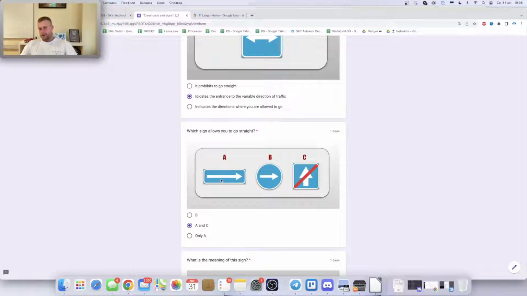This one? Only right. Yeah. So it means I cannot go straight. The B signs mean only right, but that one means the direction of the one-way road. So the only mandatory sign is this one, so I have to go right. Yeah, the B sign, we call it a mandatory sign. And A means I cannot take a left, I can go straight or right. Yes, if you explain it in detail. But officially we call it entering the one-way road, and the direction of this one-way road is going right. You know which direction the one-way road goes, so in that case, it goes right. So A and C will be correct.